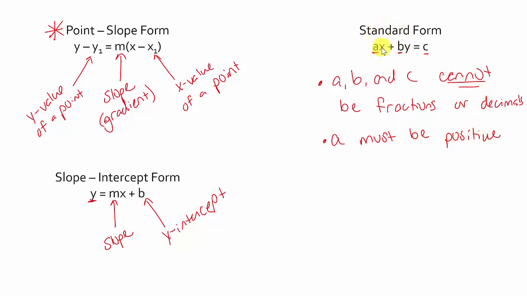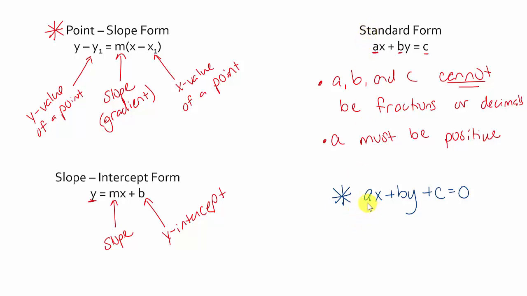Okay, now there is one more form that stems from this that we're going to use a lot in our class. So if we actually subtracted this c right here and moved it over here, we would get this form, ax plus by minus c or plus c. Okay, in this case, we would have minus c, but the way we show it is ax plus by plus c, because remember, these are only placeholders. B might be negative, and then we would have a minus sign here, okay? But ax plus by plus c equals 0, where all of my terms are on this side, and the equation is set equal to 0. This is the form we will be using in our class instead of standard form.